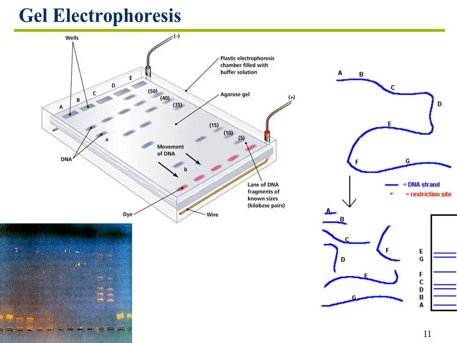Another way to look at the electrophoresis, and you see an example down at the bottom left. The fragments have been dyed with ethidium bromide. They are orange. They were loaded down at the bottom in the little cut wells, and the migration of the DNA is occurring up the gel towards the top. Small fragments are up at the top.